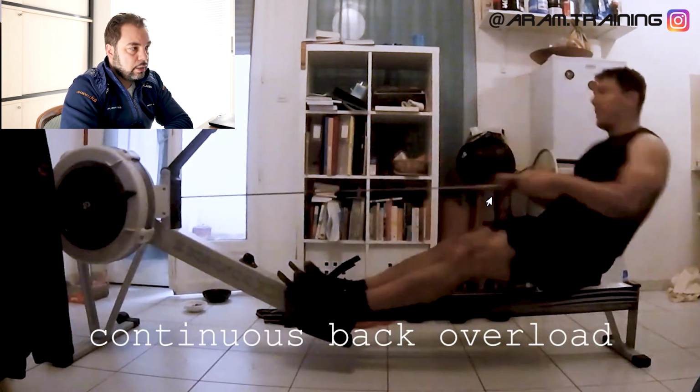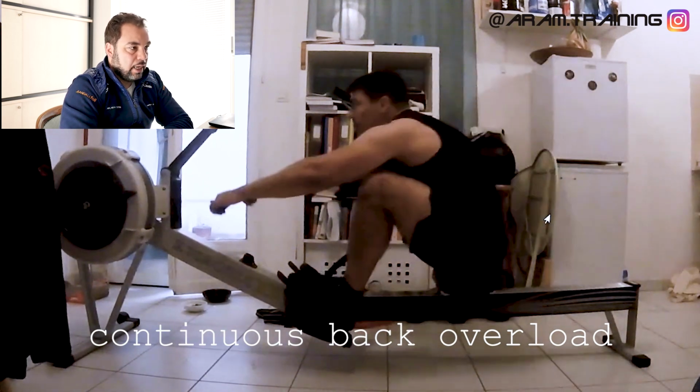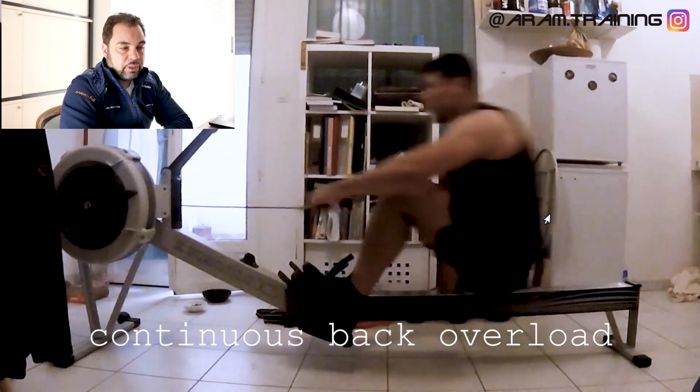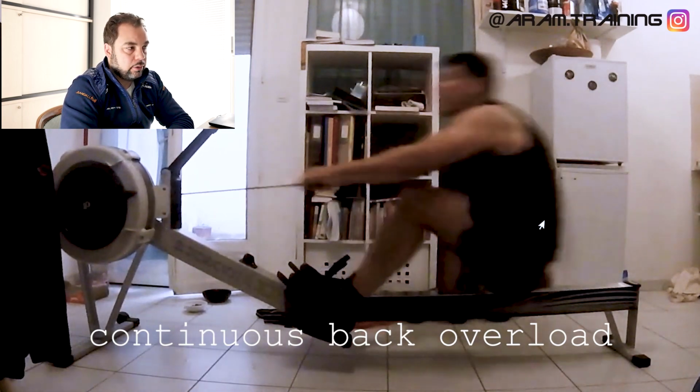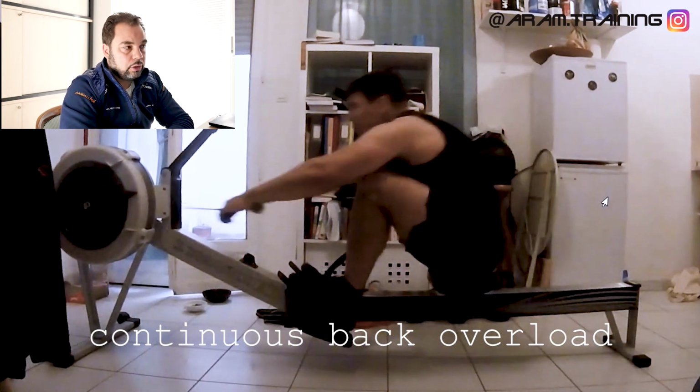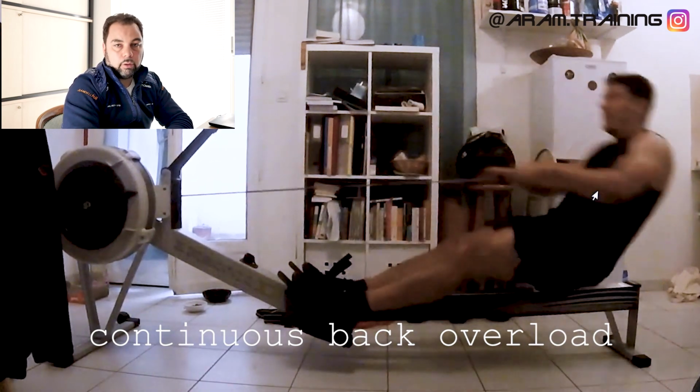So what you do is, I don't want to call it rape of the back, but it's got to be something quite similar. You don't really take care of what your back can handle. You just work very hard with your legs, but the upper body is certainly not in a position where it would naturally be able to cope with all the forces.